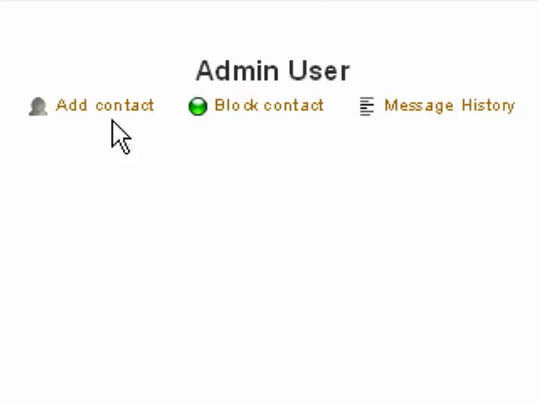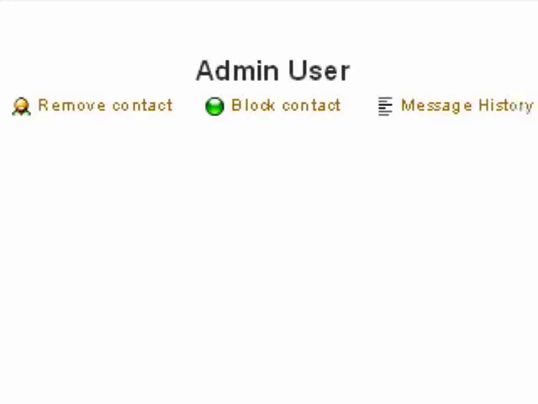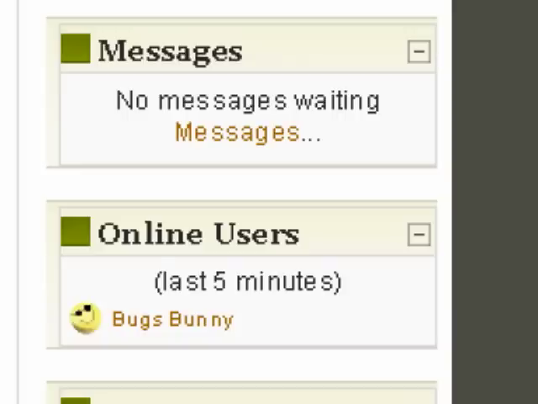It's a really good idea to add a contact for your instructor or other people you expect to be messaging with in Vancko Hall. Once you have read all of your messages, when you refresh your screen or come back, you'll see that there are no messages waiting. They've all been read. So it goes back to that state.